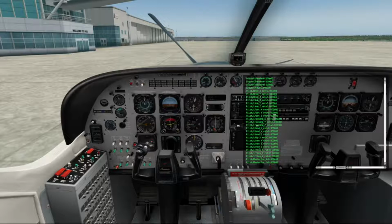The last form of SW item I want to show you is useful for controls that don't have discrete values, like the taxi light that we just got through looking at, which is either on or off. But what about controls like your prop that can be anywhere between certain values, or maybe your flaps, which can be anywhere between being down completely or up completely? Let's take a closer look at the flaps control. The 208 actually has 3 positions, 10%, 20%, and 30% flaps.